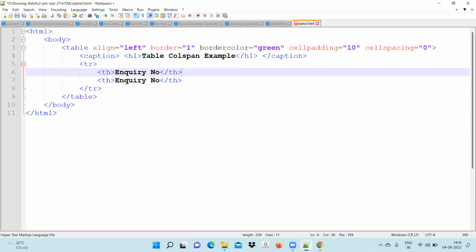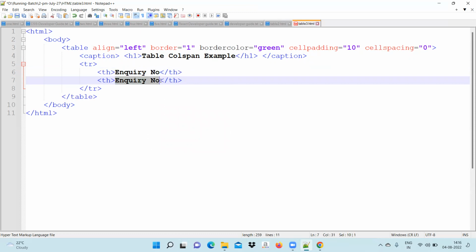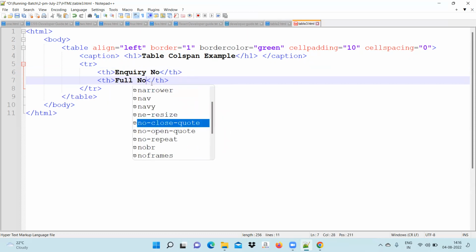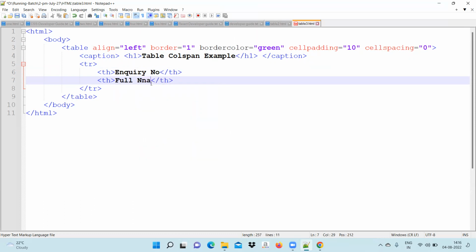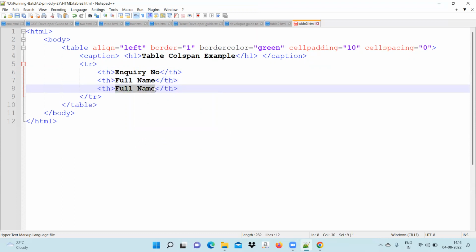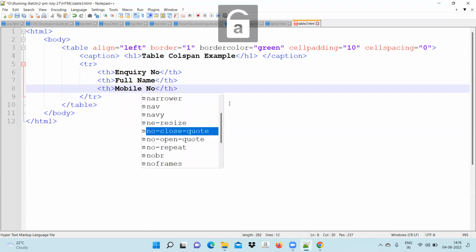Next TH, full name. Next write mobile number.